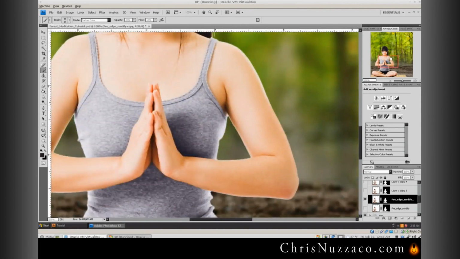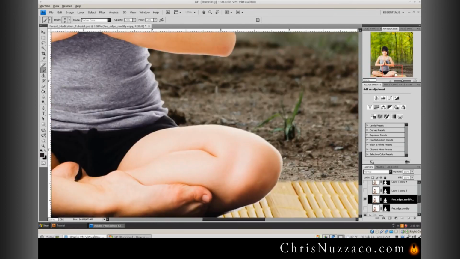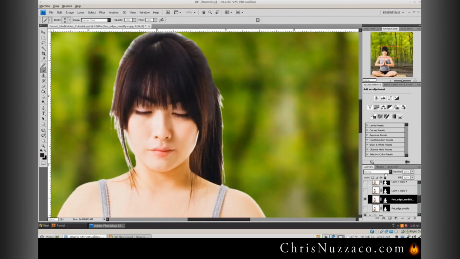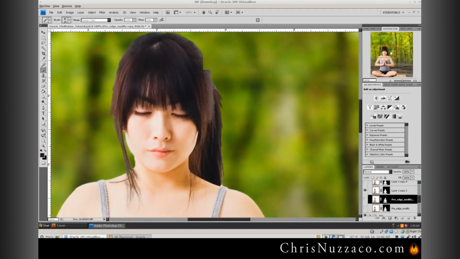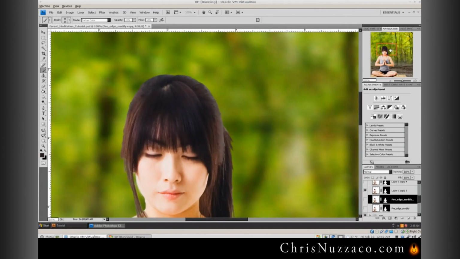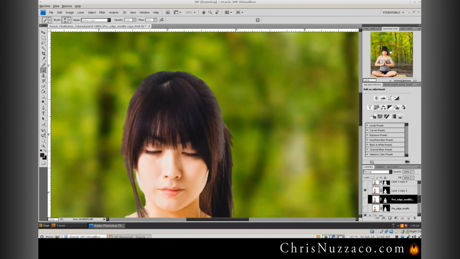Now after all of that work, and to cover everything here definitely takes a bit of time, so we're going to jump forward. I have it prepared for you guys to look at. This is the final product here. This was after all the painting I did. Now notice the hair's not perfect. It's okay. It's going to get crushed down anyways.